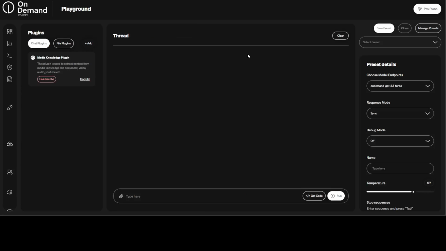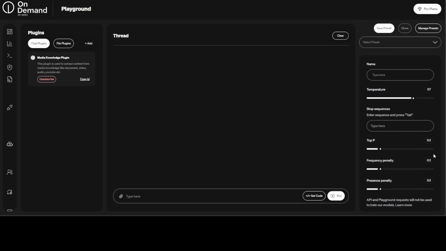If you look at it, it's very intuitive. You can just start using it without any prior knowledge. So for instance, on the right hand side, you can select your models. It comes with presets. You can have your own ones. You can manage them. For instance, right now you can see that GPT 3.5 Turbo is already selected. You can start it in debug mode if you want to troubleshoot it or if you want to see what exactly is happening, especially if you are using your own knowledge base.